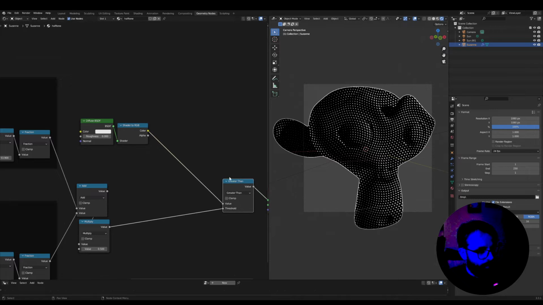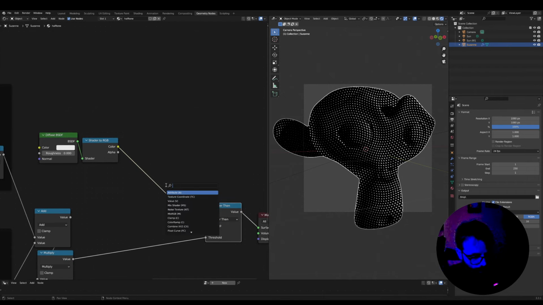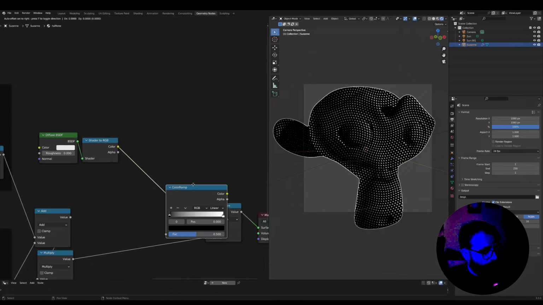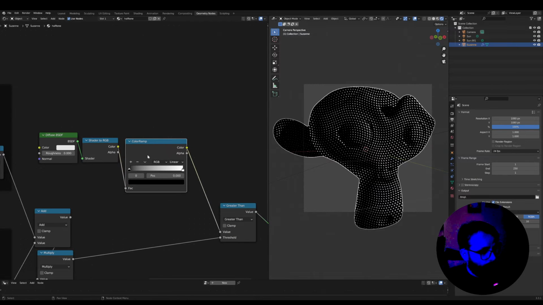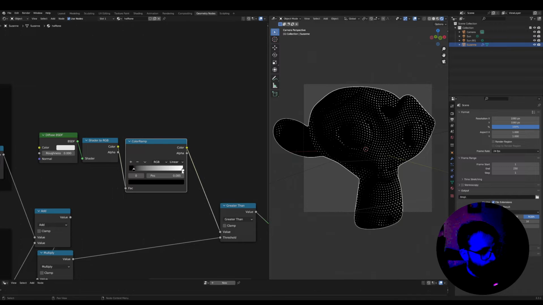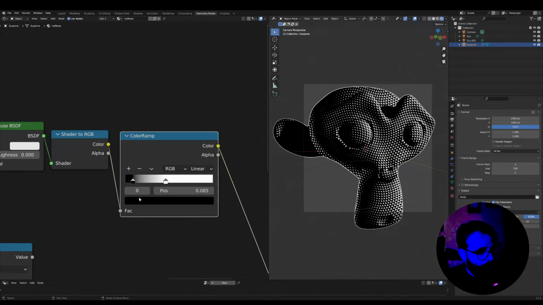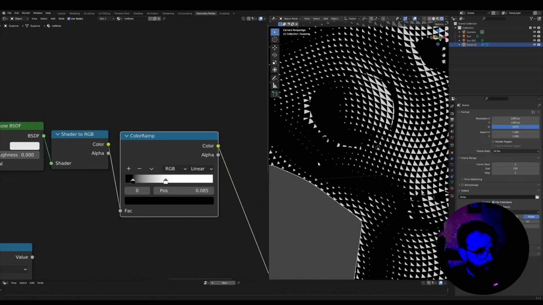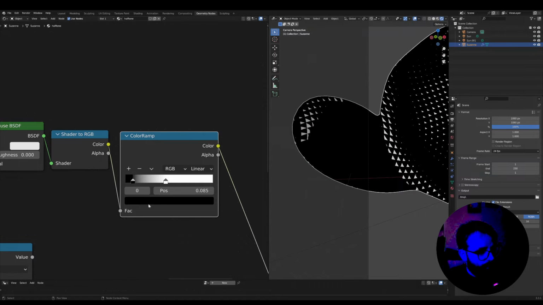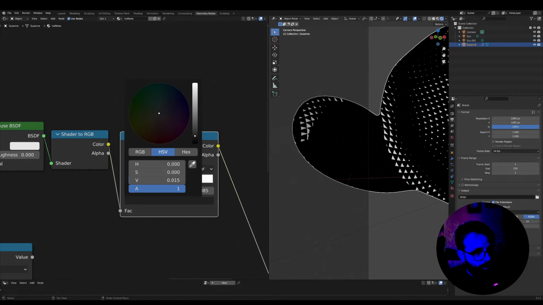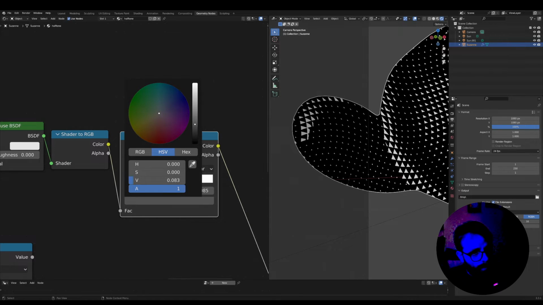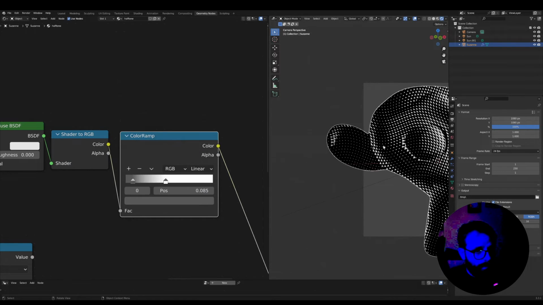And to control the contrast of the overall look, we can work with a color ramp. So here I can adjust it to my preference, and I don't want these total black areas, so I change this value here to gray, maybe like that.